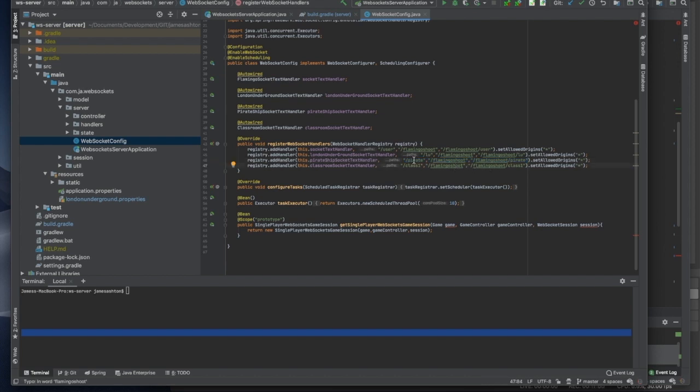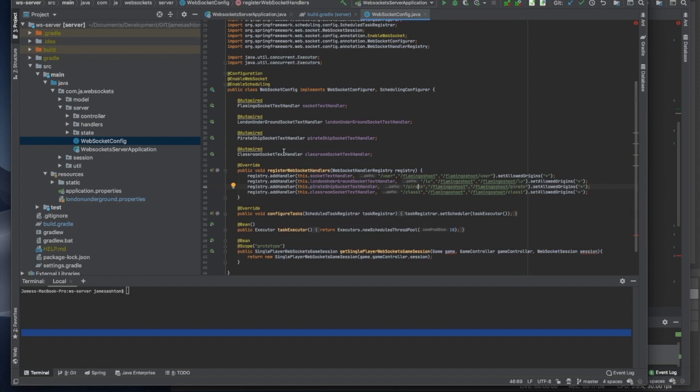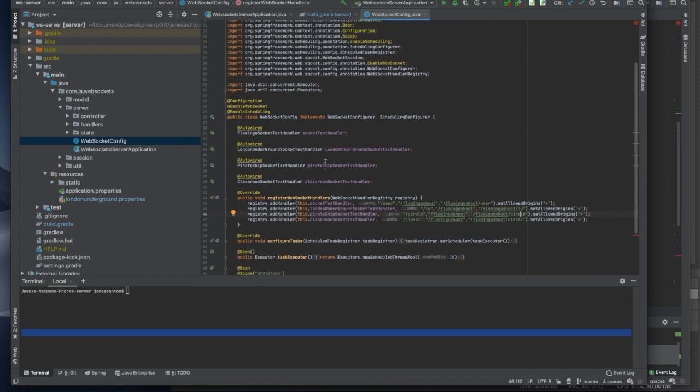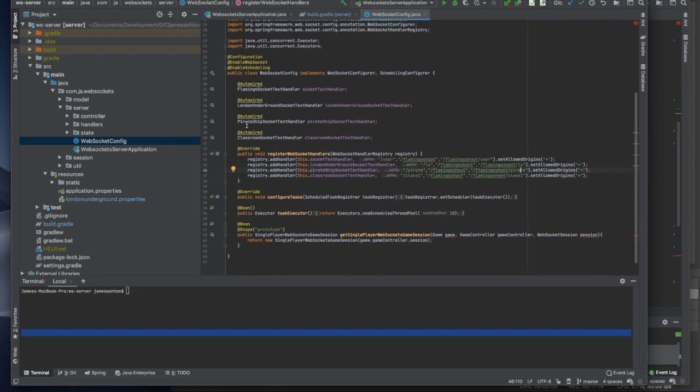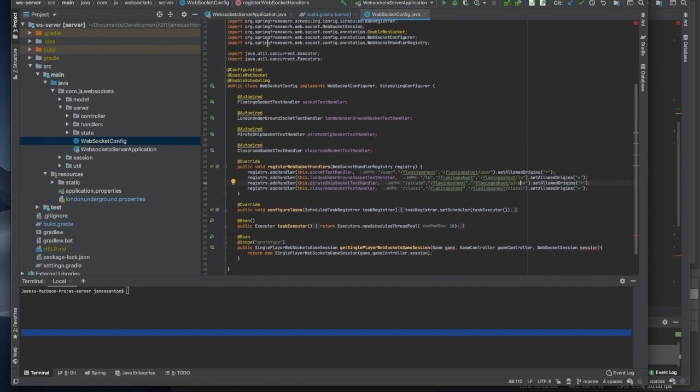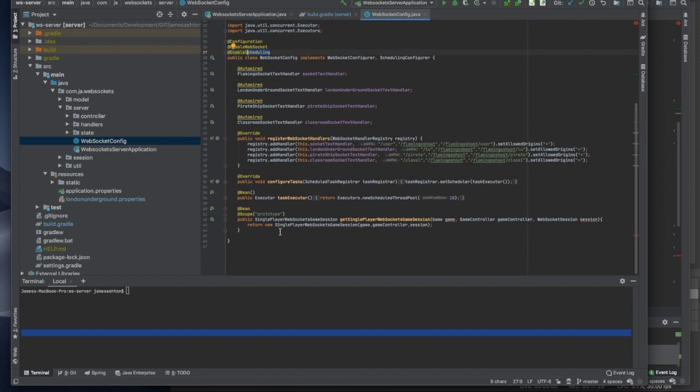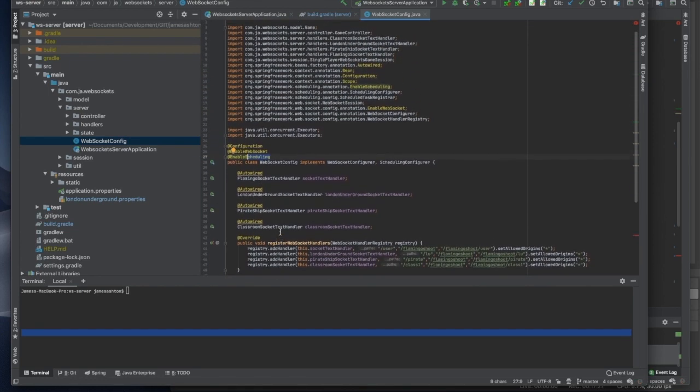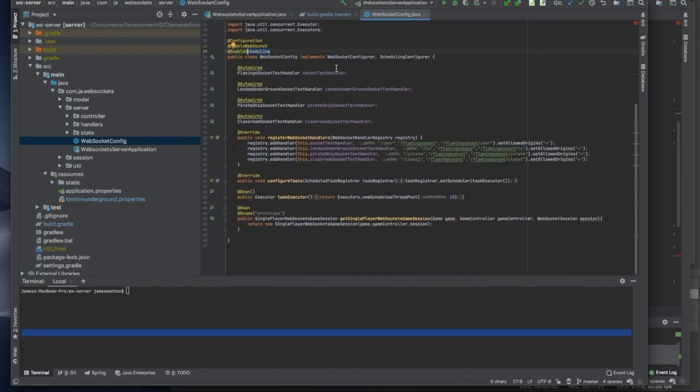The reason for these is because of different configurations of running on a local host, and from server to server not having it mounted on the same point. So you can see a couple of other things which I'll move on to, which I think are also key components of a WebSocket server, and one of them is scheduling. So let's get stuck into this.